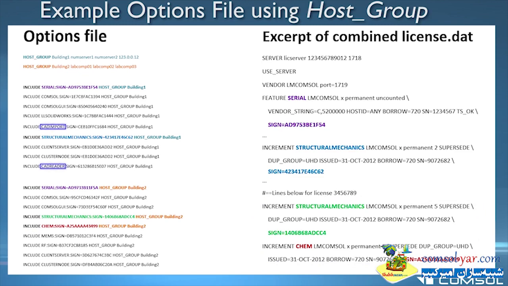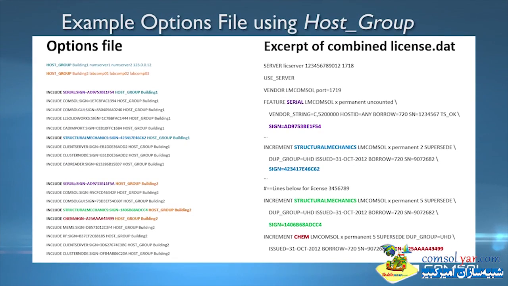The CAD import and CAD reader features are needed for CAD products, in this case, LiveLink for SolidWorks, functionality. The Comsol GUI feature enables software access via the graphical user interface, and batch lines enable running of batch jobs for the specific product. Therefore, make sure to take this into account when restricting use of these products.